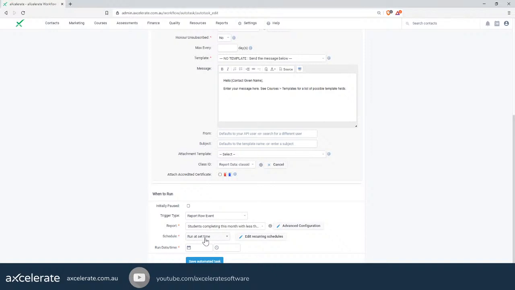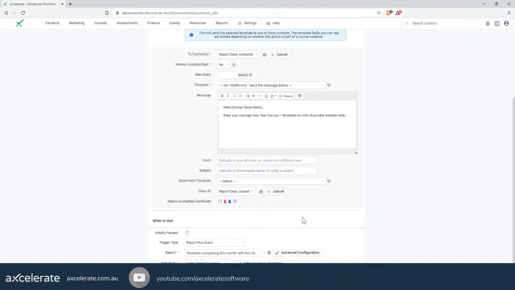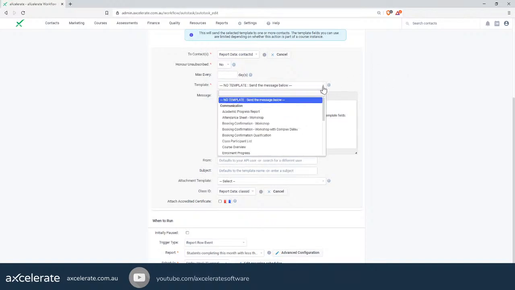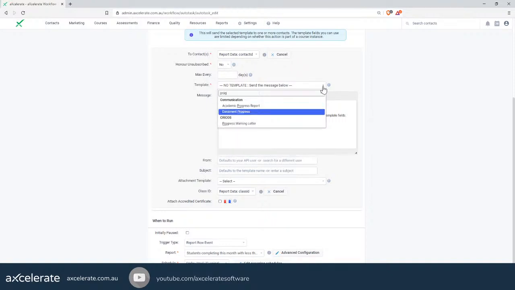And finally, set a schedule. So I will set a weekly schedule in this case. So it should run the evening of every Friday according to that schedule. With that put in place, we can see, like before, the to contact section has turned to contact ID. So for every row it finds on that report, it should see a contact ID and send a message to that person. We're also going to put a template in here. Unlike before, we don't need any dynamic fields. All the stuff we want should be just built within a template. So we'll just put in one we've configured earlier.